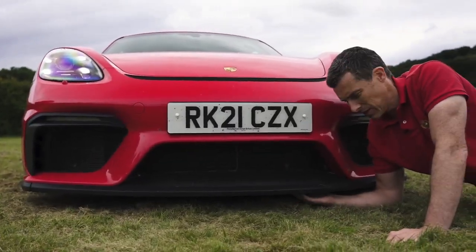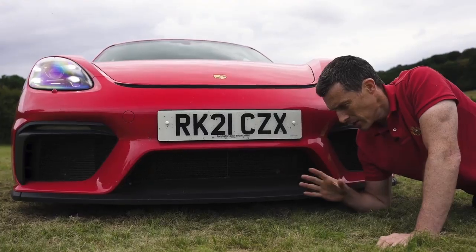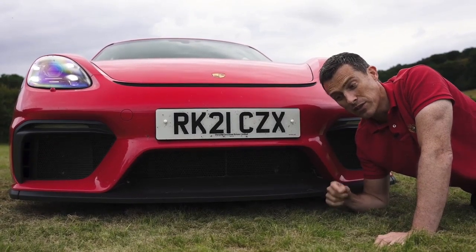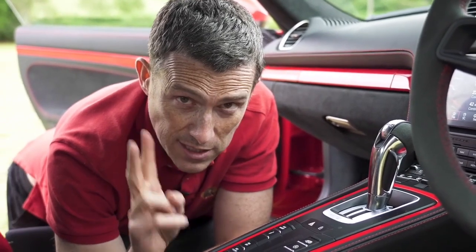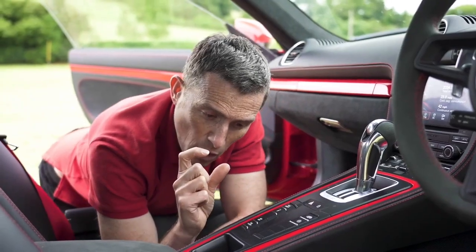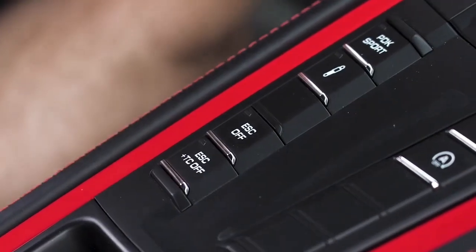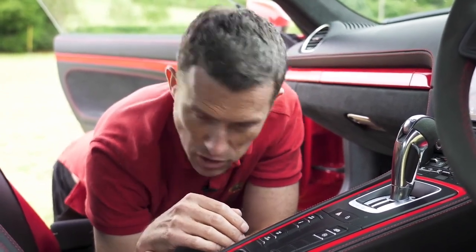The underside of this front splitter has dimples in it, a bit like a golf ball, to improve the airflow. Actually, all the air on this car means it's got 50% more downforce than the previous generation GT4. The GT4 has a special two-stage driver assistance system, so you can actually turn off the ESC but leave the traction control on so that you don't spin up your wheels, or you can just press that button to turn them both off together. And so basically everything's off and you can just hoon as much as you want.